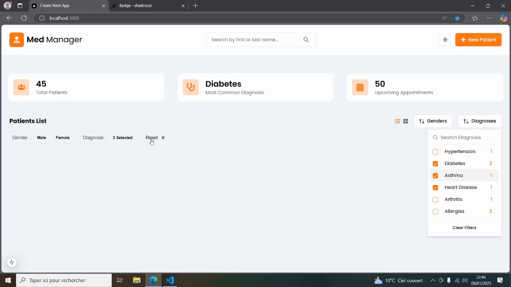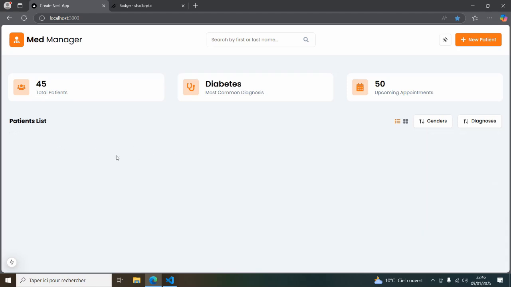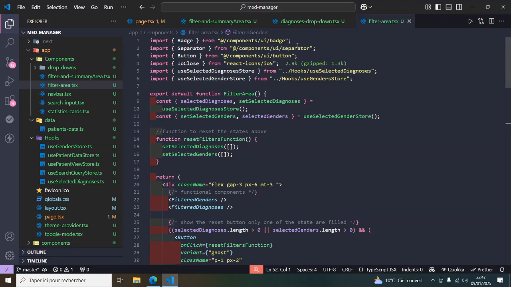And if I click on reset, as you can see, everything is going to be cleared out, and things are going to be unselected automatically, because we're going to use the areas that I showed you where we are storing the items that we are selecting. And also if I click on clear filter, the same thing is going to happen, just to enhance the user experience and make things easier for the user to work with the application.